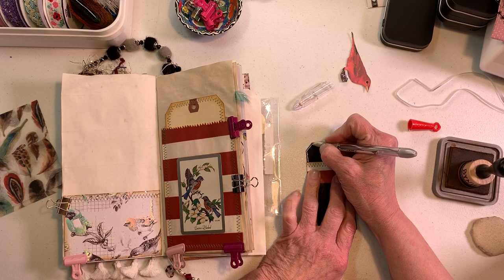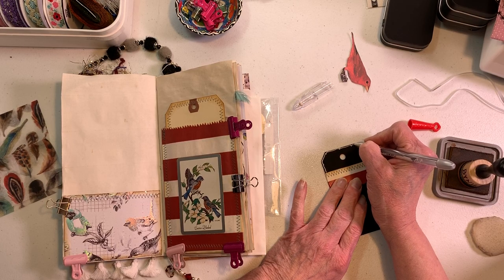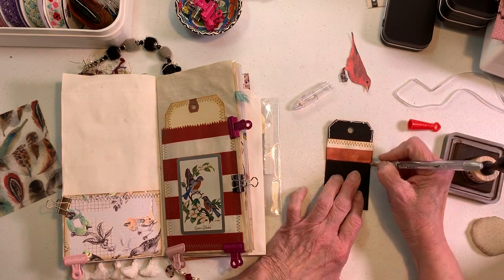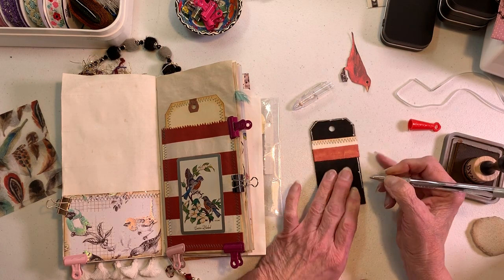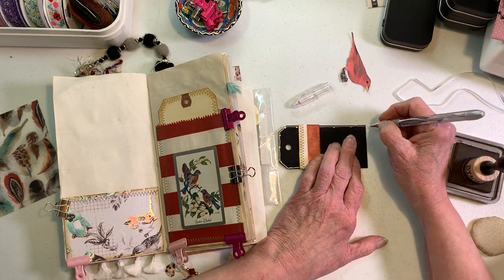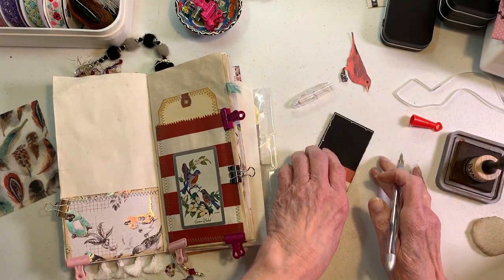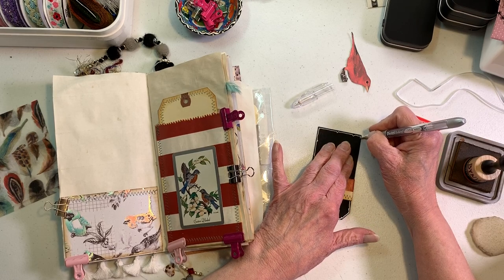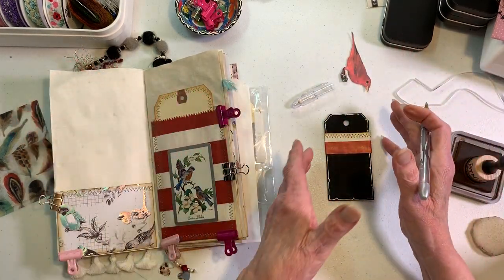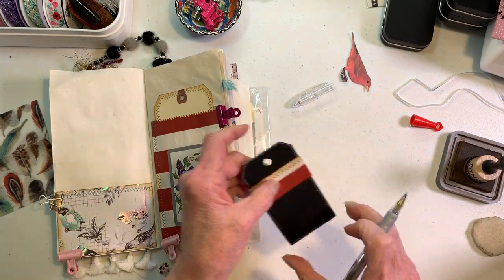And I'm just going to do a straight line, a zig, kind of zaggy. This is how I do it when I want to go really fast. And if I have a lot of hand doodling to do, I do this because it's just lots faster. And I'll just keep doing it. It's kind of almost like a heart monitor, you know, they'll have the up and down. That's kind of how I do this, but I try not to lift my pen except on corners, because you have a tendency to make a lot of lift. I taped that and I didn't mean to, but I did it without thinking, but I guess it's okay since it's mine.